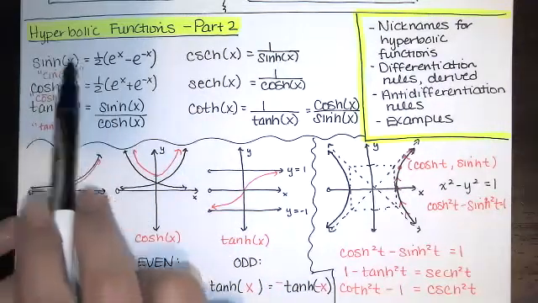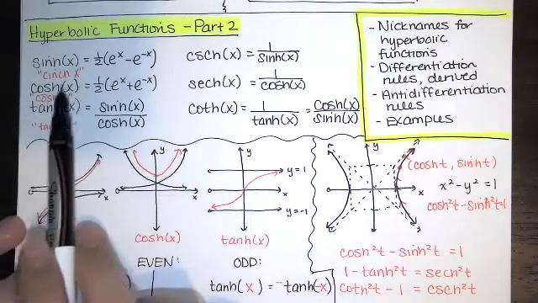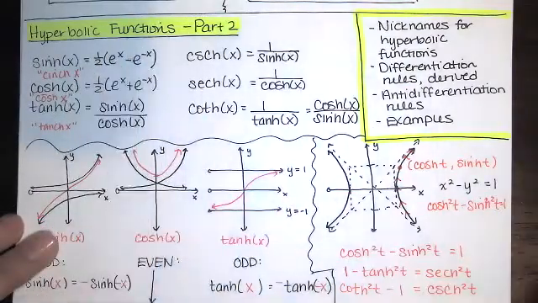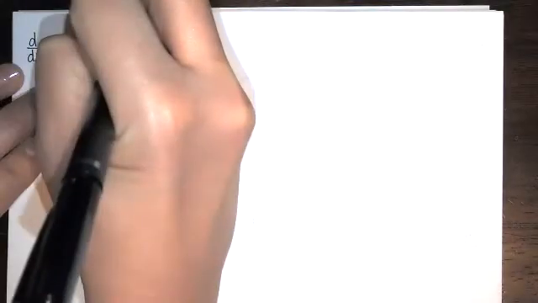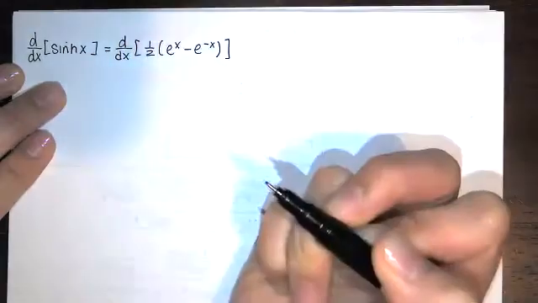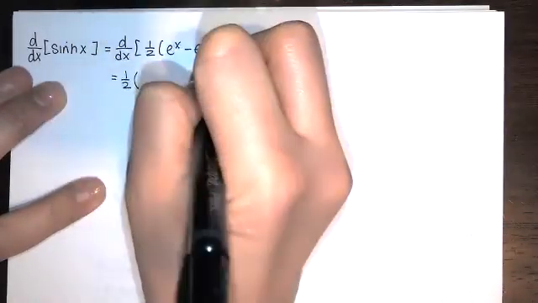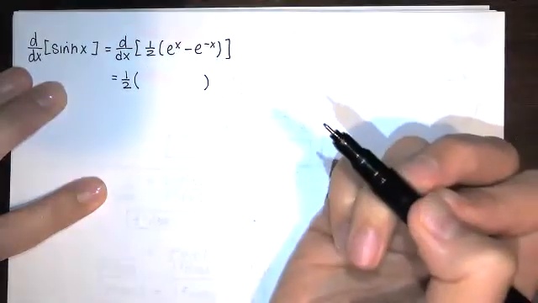First, we're going to derive the derivative rule for hyperbolic sine, and then we'll derive the derivative rule for hyperbolic cosine, just using those definitions in terms of exponential functions. It's really easy, because we all know how to take derivatives of exponentials. So if I want the derivative of hyperbolic sine of x, I can find that by taking the derivative using the definition. Now the derivative of 1/2 times a function is 1/2 times the derivative of that function. So I bring my 1/2 down, and then I take the derivative of each piece separately. The derivative of e to the x is e to the x.